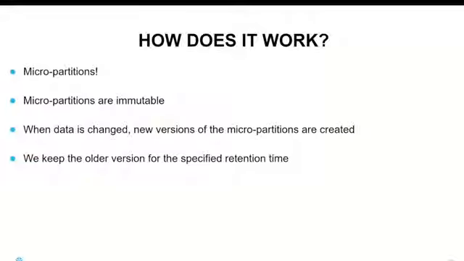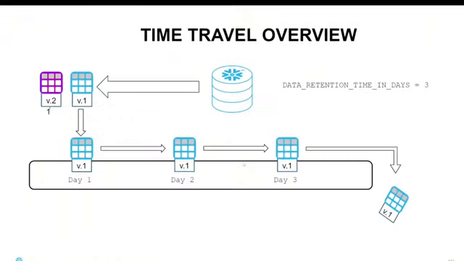Both instances of the data sit in micro partitions in Snowflake up till the retention that you have applied on that particular table. So if you want to access the older version of the data, you can go back in time to that point and bring the data. If you want to access the newer version of the data, you can just get it from the table itself. So that's why Snowflake keeps the older version for the specific retention time applied on the table.